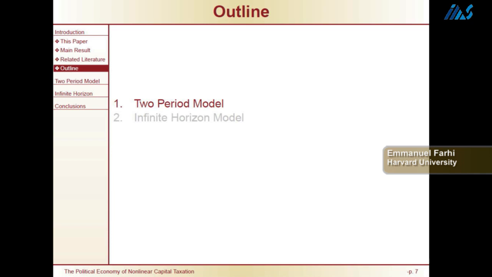Okay? And you want this in the model. What's going to happen is you're going to want to prevent people from proposing a different tax code in the future. And so you're going to take into account the fact that they might be tempted to do that. And so you have to propose something that they will not want to renege upon. There's going to be a lot of benefits for them from reneging because incentives are sunk and capital has already been accumulated. But there's also going to be a cost, which is that if they do that, they're going to trigger bad expectations.